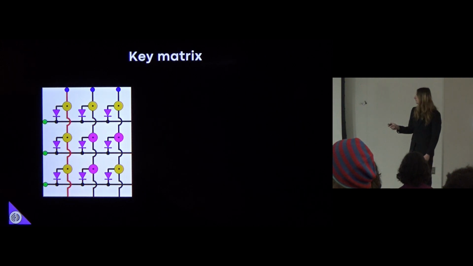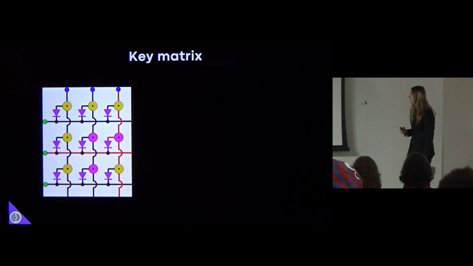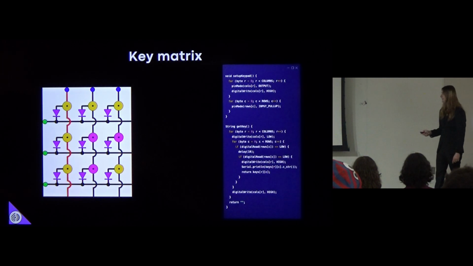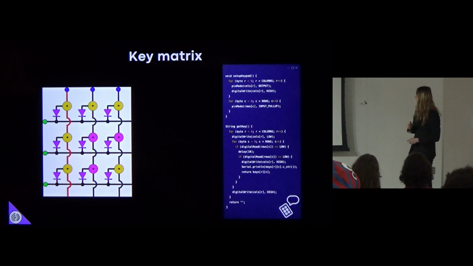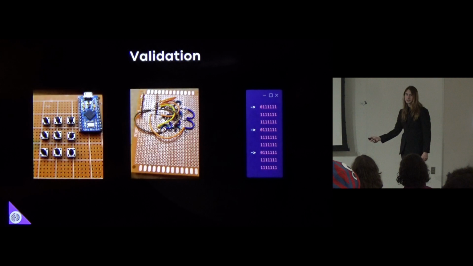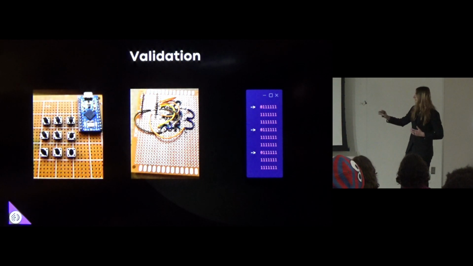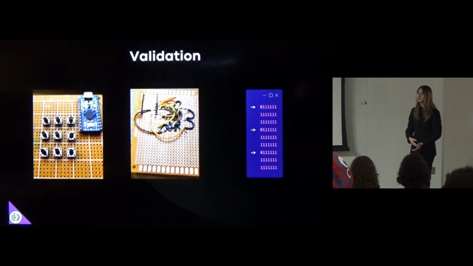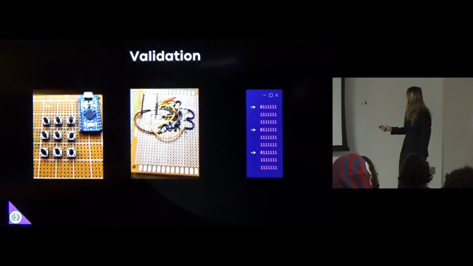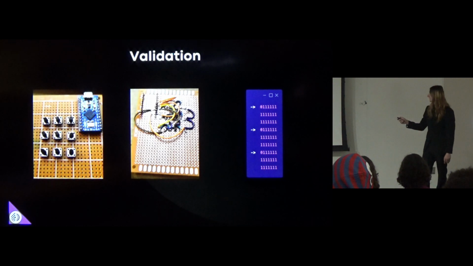So this code scans through the columns, checks if there's an electrical signal going through to the rows. This was the code for that. Seemingly very reasonable. I stole it from Complex. So I made a validation test. I soldered it together, threw something together to just test code because I didn't want to pay $60 for a PCB that didn't work. So after that, you can see right there in the console output, I did get input.